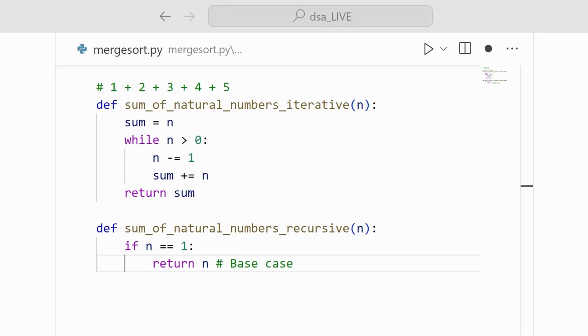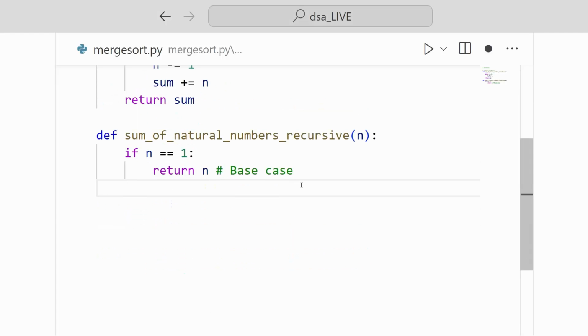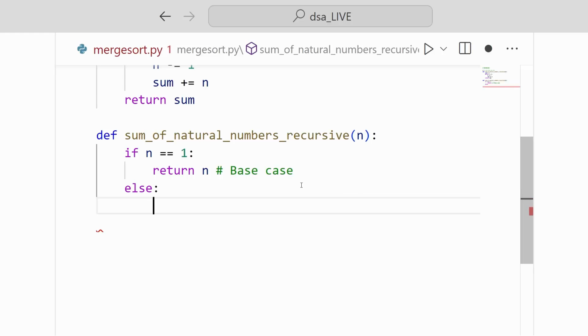And then finally, we need to create our recursive case. The recursive case expresses the solution of a problem instance in terms of solutions to smaller instances of the problem. And this is where the recursion aspect, that is to say the function calling itself, comes in. So we will create another case here in this if-else branch, and this will be our recursive case.